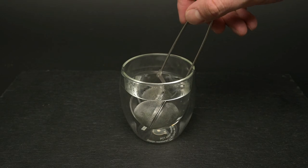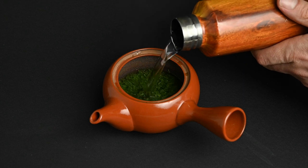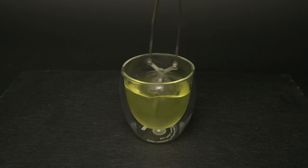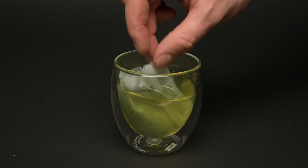This is why we recommend using a teapot over a strainer — the teapot provides a lot of space for the leaves to move around and open up as they infuse. A strainer cramps the leaves together and makes it difficult for them to open up. Whether you use a strainer or a teapot, it's better than a teabag, which provides the least amount of space for the leaves.